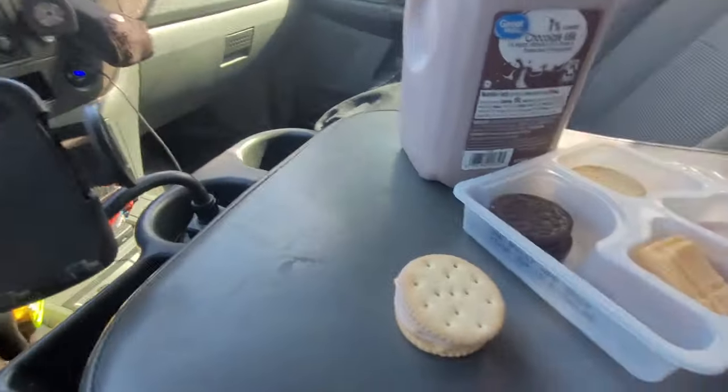We're heading to Walmart to get oil. I'm realizing I need to take advantage of the time I have now because I don't have anything booked right now and I will not have the time when I get back home — the shop is completely booked for three weeks. So I'm gonna do the oil change, grab a fan, and I might try to fix the coolant leak too. With it running hot, the pressure in the cooling system blew out an O-ring on the passenger side near the AC compressor, so I just need to replace that O-ring.